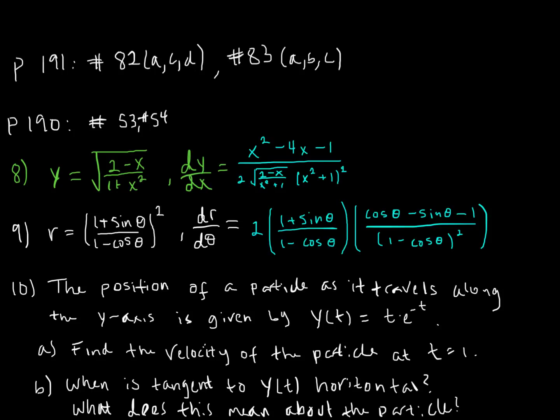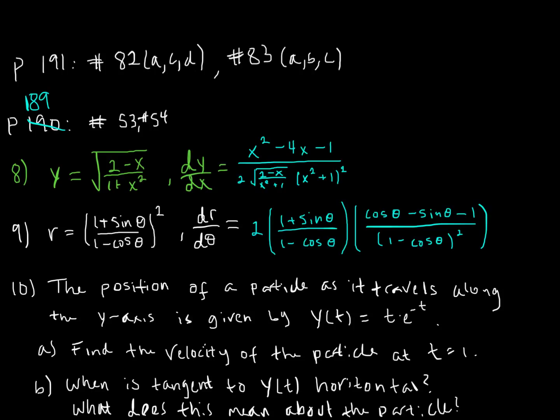Alright, I'm going to go through the solutions to numbers 82, 83, 53, and 54. There's a minor typo here. This is actually page 189, so in case you were wondering, I did not totally lose my mind. It is page 189, 53, and 54. Those will be coming up on the upcoming slides.